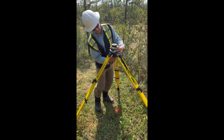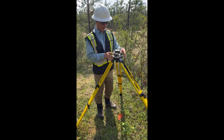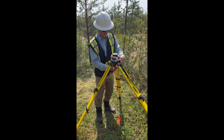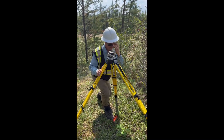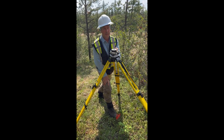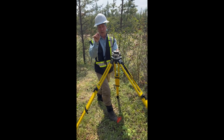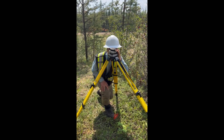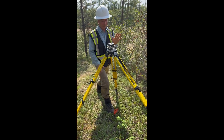There's a little screw underneath that mounts the tribrack to the tripod. I like to align the three legs of the tribrack with the triangle on the tripod head so the optical plummet faces me. Before looking through it, focus the optical plummet — there are two focus rings. The outer ring focuses the crosshair dot, and the inner ring focuses the ground. Start with the dot in focus, then use the inner ring to bring the ground into focus. Now everything is in focus and you're ready to find the pin.